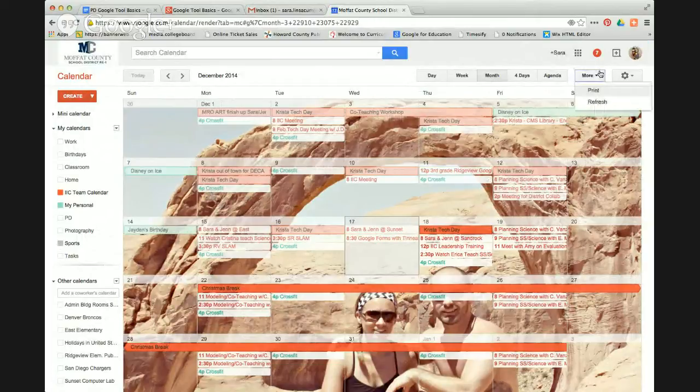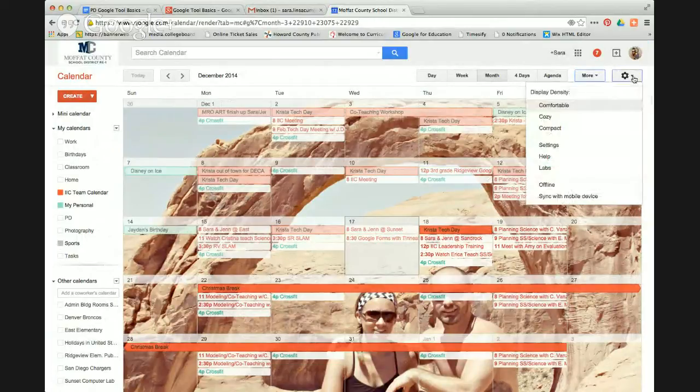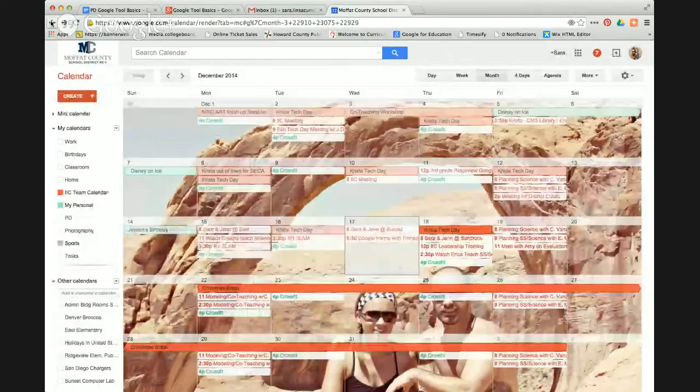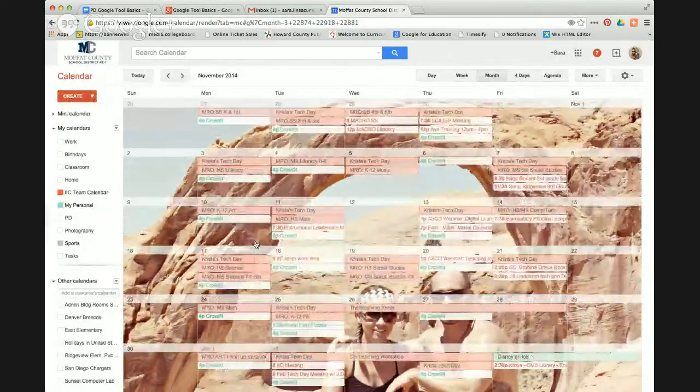Again, kind of like mail, there are a lot of features in there. This is where you can sync it. There's settings. There's all kinds of labs. That's when it gets a little nerdy on different things that you can add. As you can see, I have my picture in the background. That's a good feature, right? Okay. No more questions with calendar. That's kind of the basics there.